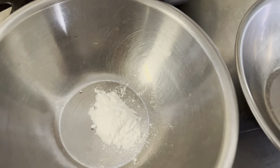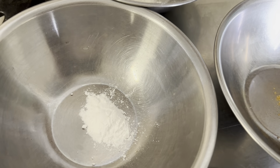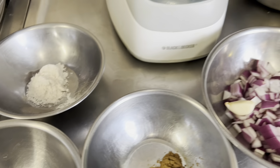Now this is the secret. My husband is Egyptian. He makes falafel all the time. He told me that his secret, his family secret, is baking powder. So this is a half teaspoon of baking powder we're also going to add into our mixture.